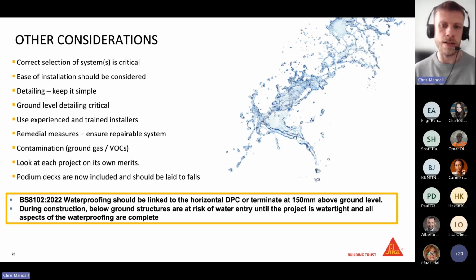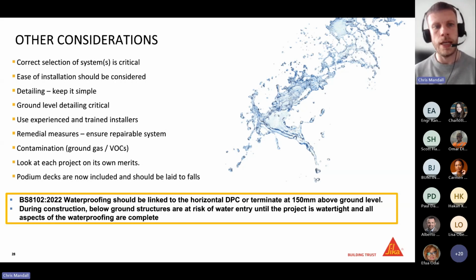Ease of installation is considered. Installation, again, as mentioned earlier, is a point of failure in a lot of instances for waterproofing. We know how things are on site. It's never always foolproof in terms of the installation. Making sure the design is as simple on paper as possible makes it a lot easier to install on site. So you want to keep that detailing as simple as possible to eliminate any potential risks during the installation period. Again, making sure whoever's installing it, whether they're a specialist waterproofing contractor or just a normal contractor, has either had the relevant training or is as competent as they can be to install that particular waterproof system.